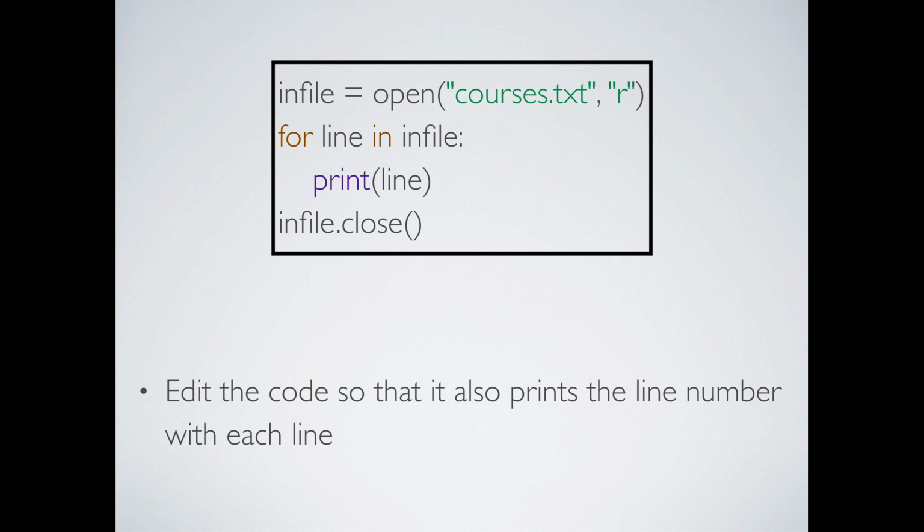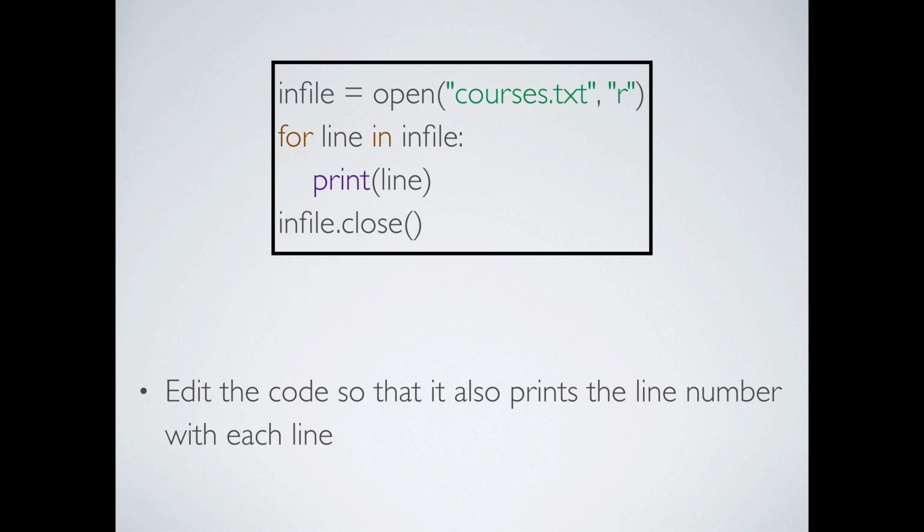So go ahead, pause this video, take a minute, and edit your file so it instead looks like this. It instead uses a for loop to go through every single line in the file. Then when you're done with that part, run it, check to make sure that it's working. Once it's working, go ahead and do this bottom challenge. Edit the code so that it also prints the line number with each line. Meaning, if it's the first line of the file, it prints the number 1. If it's the second line of the file, it prints the number 2, and so on. So go ahead and try this out. When you're ready to see the solution, come back to the video, unpause the video, and we'll go from there.